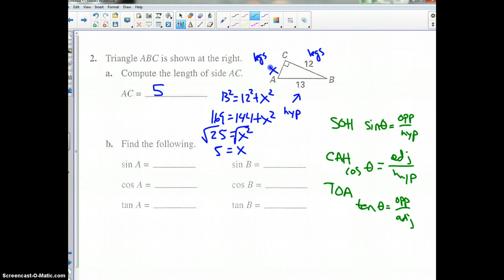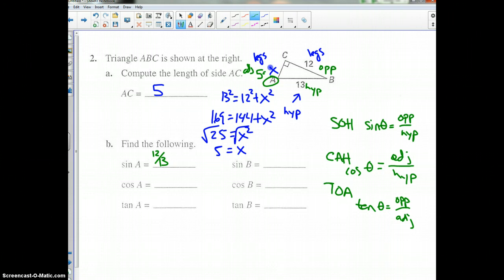So we're going to first start out with angle A. When you look at A, this side right here we found out was 5. This 5 is the adjacent side. The 13 is the hypotenuse, just as before. The 12 is opposite the angle A. It's across from it, so that's opposite. So now if you just look at sine, sine is the opposite over the hypotenuse. Opposite side of A is 12. Hypotenuse is 13. You do not have to change that to a decimal or go beyond that.